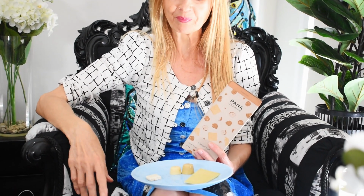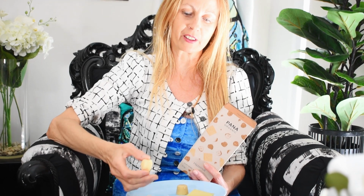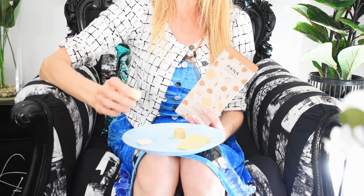And of course, you can add whatever flavors you want. You can color it. You could add nuts or fruits or whatever you like. And also, as I said on my video, you can make it whiter by using coconut butter, or you could use cashew butter and you'll get a more beige looking white chocolate. So you can get a different color variation. The one from PANA is obviously very white, and it does have a very nice white appearance.